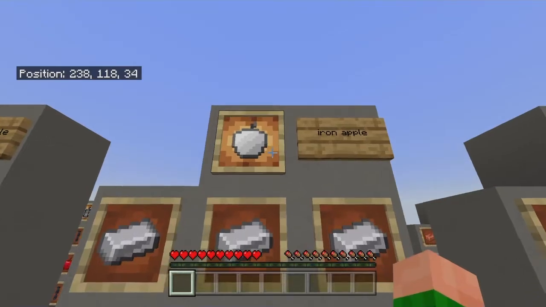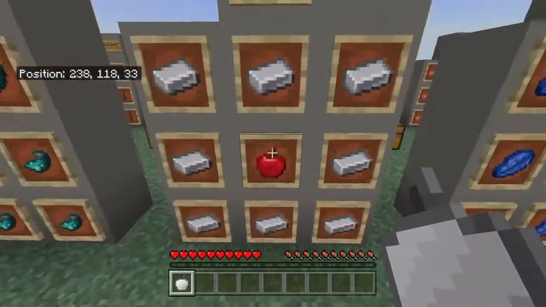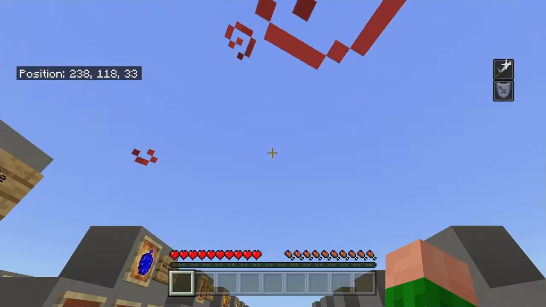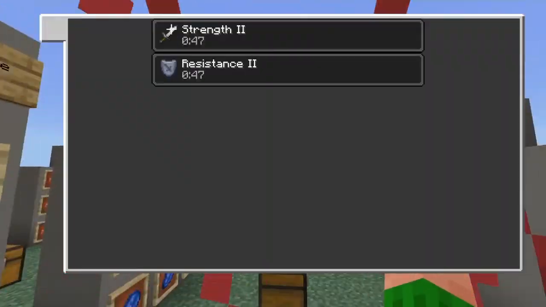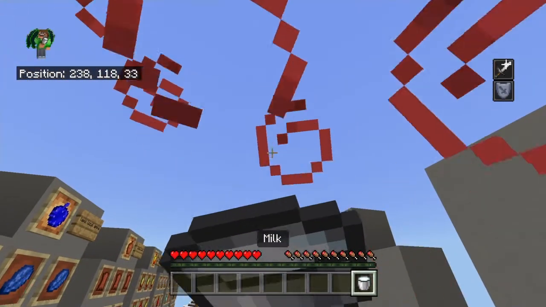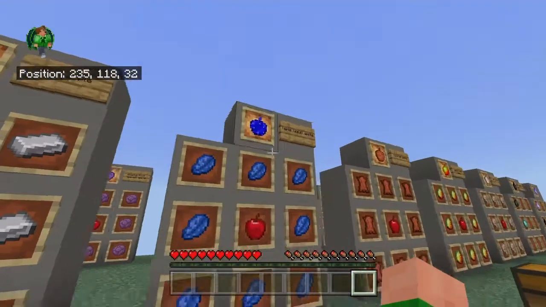So, now we have the iron apple. Of course, the recipe is 8 iron around and 1 apple in the middle. Eat it. You get strength 2 for about a minute and resistance 2 for about a minute. So, you know, yeah, pretty useful. If you have a lot of iron, of course, this is going to help you in, like, the Wither battle or the Ender Dragon battle and stuff like that. So, it's okay. Not the most special, I would say, but, yeah.